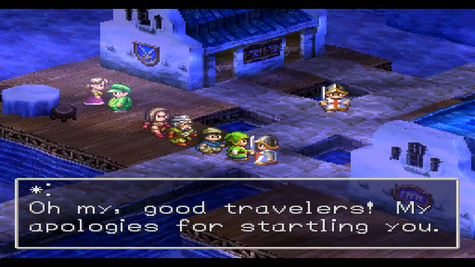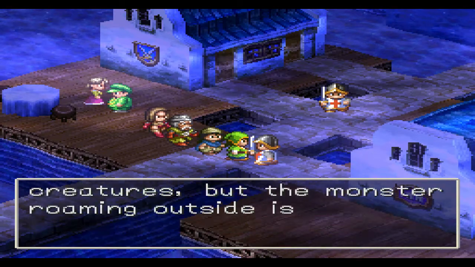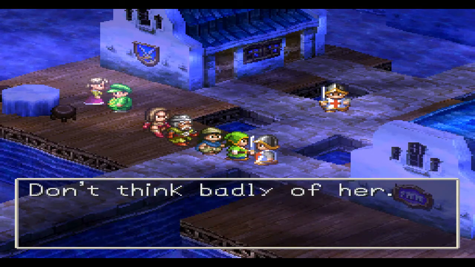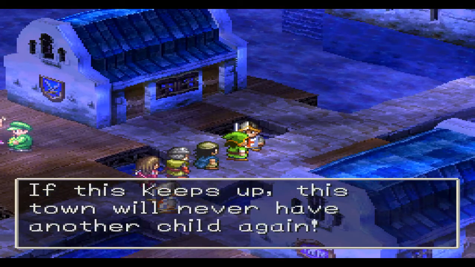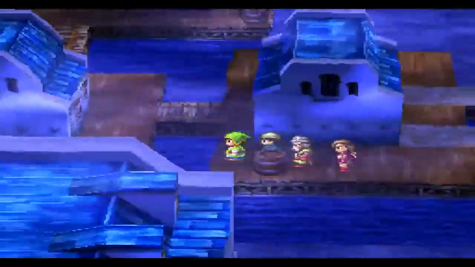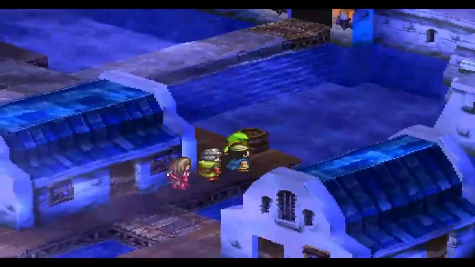My good travelers, my apologies for startling you. As a traveler, I'm sure you've done battle with many monsters. I understand if you developed a cautious animosity towards such creatures, but the monster roaming outside is actually Sierra's daughter. Don't think badly of her. Supposed to be a soldier, yet there's nothing I can do to help. If this keeps up, this town will never have another child again. That door is still locked, and it keeps telling me that.